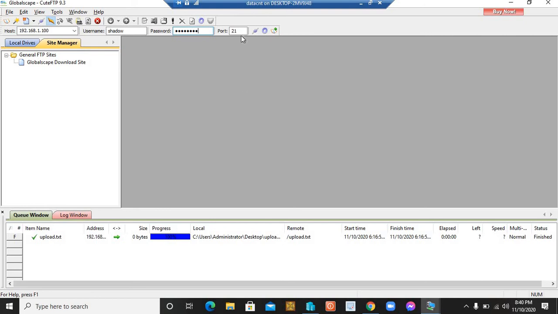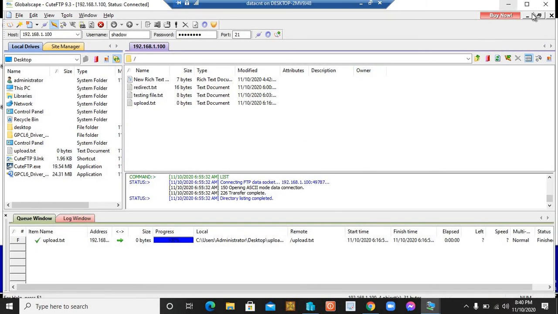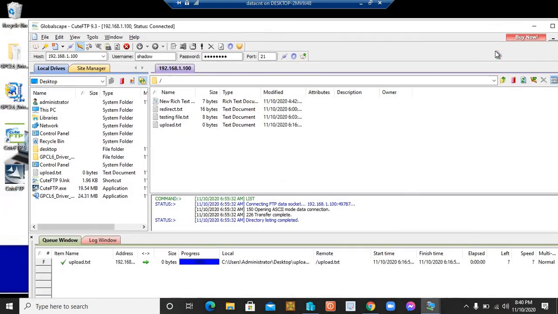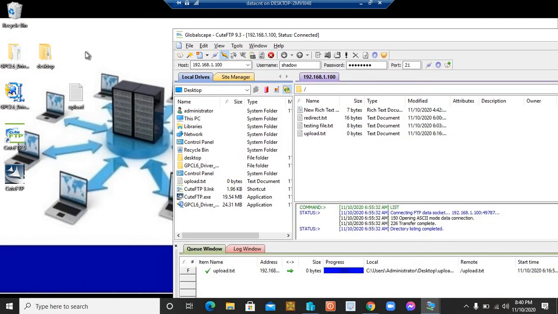Now I need to connect. See here, this means connect. Now it will list all the folders and files. See, these were the files hosted on your FTP server. That means your FTP configuration is successfully done. But I also told you, since permission is given for write, it will allow you to upload as well. Now I need to show you practically that it does allow upload.